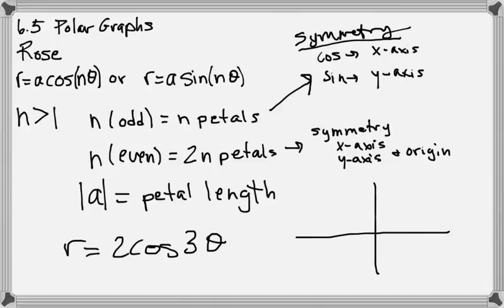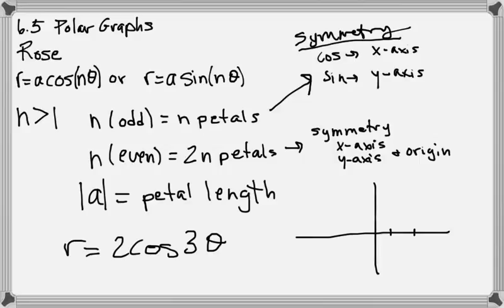Now, here's something to note. Make a note somewhere around cosine, or maybe make a new section on graphing. For cosine, the first petal you're going to draw will be on the x-axis, the positive x-axis. So I'm going to go down here, and I'm going to draw 1, 2.